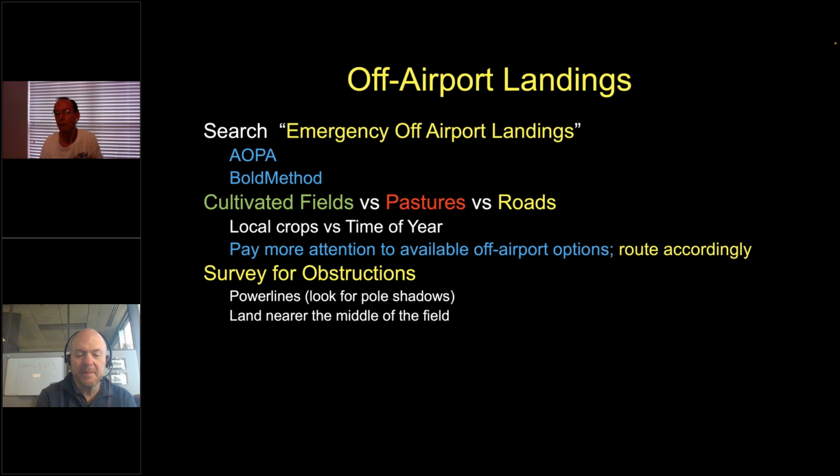I usually recommend that you land closer to the middle of the field rather than flying a typical approach where you might try to approach the edge of the field and then roll into it, because the obstacles you're going to hit are going to be near the edges. And so if you've got the altitude and wherewithal to think about it, you might want to plan on landing a little closer to the middle of the field and avoid the edges. You certainly want to land into the wind if you can, so you want to be aware of what's going on there. And if you happen to be landing on slope terrain, you are better off landing uphill with a tailwind than to land downwind with a headwind.